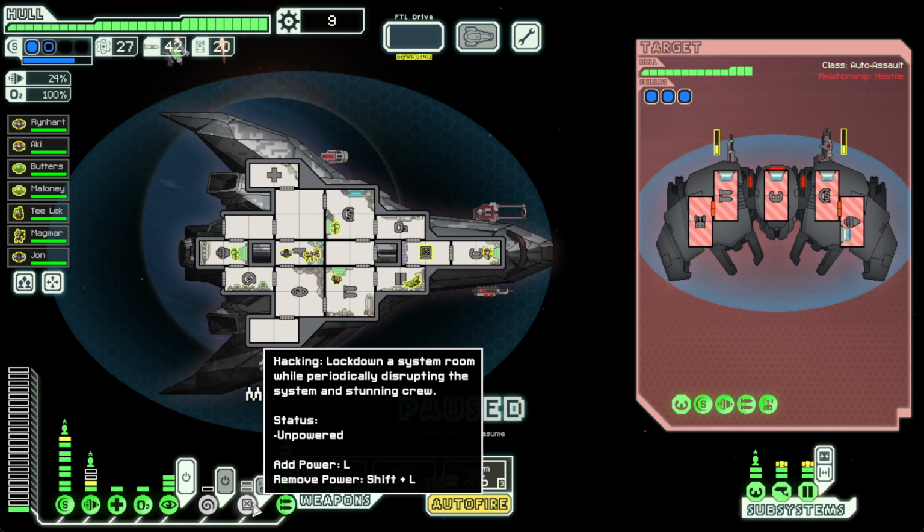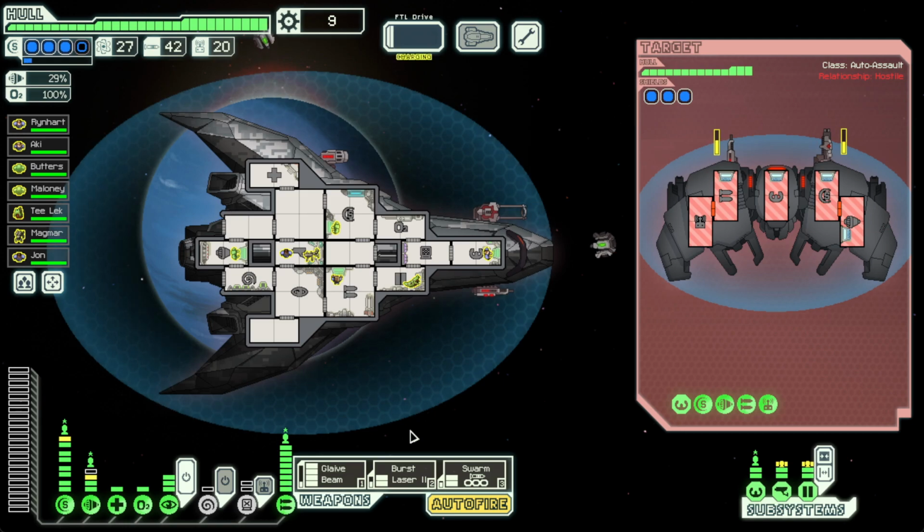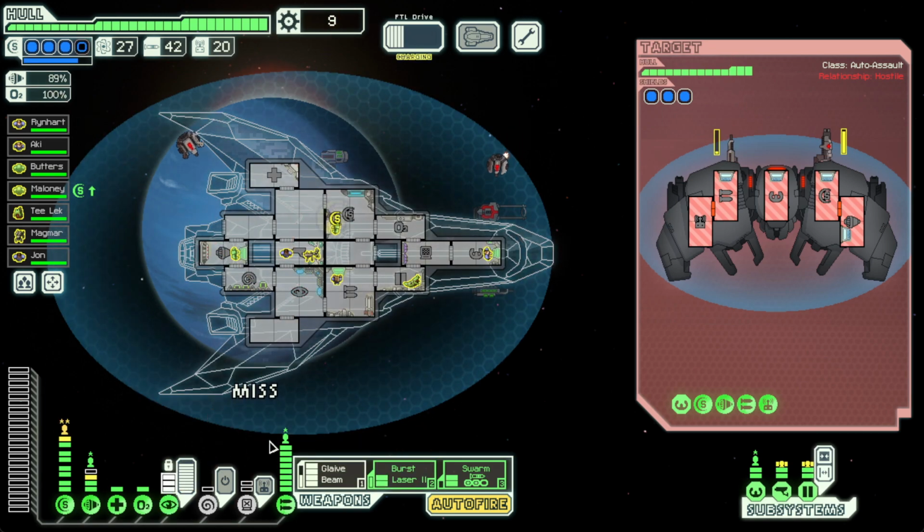We don't need mind control on, because what are we going to mind control? But we don't need anything in the mind control or hacking stakes here. It's fine. We're just going to wait until these weapons fire, at least one of them. There we go, now they're out of sync. So they're not going to do anything.